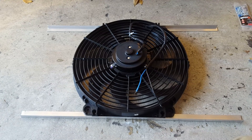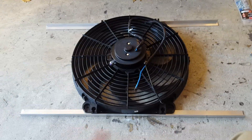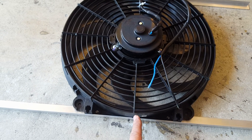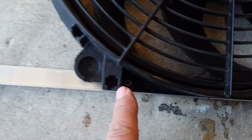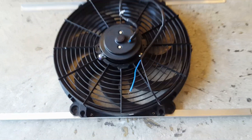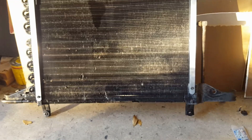This is how I'm mounting the fan to the angle aluminum. Each of the little bars are 2 feet long, which is the width between the two bars and the condenser. The fan is flat in the lower part and the upper part. I'm using this little line over here at the very center of the fan, and I mark the little points that I'm going to be drilling — right over here is one, here is another one. Same thing on the upper part, right here and right here. So that should make the fan right in the middle of it, and then I can place the fan right in the middle of the condenser.